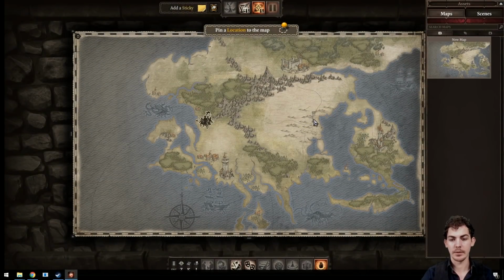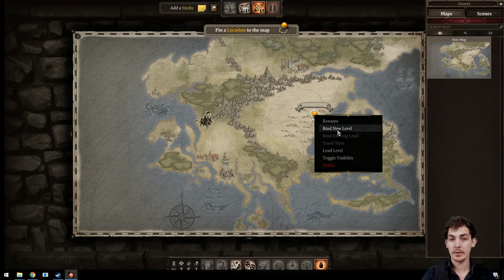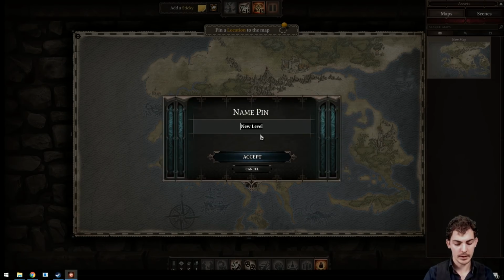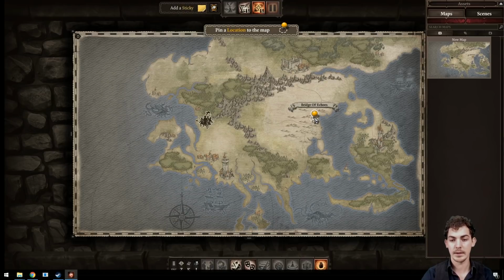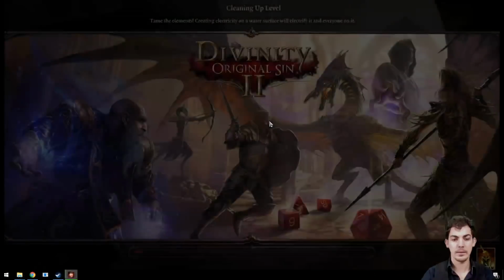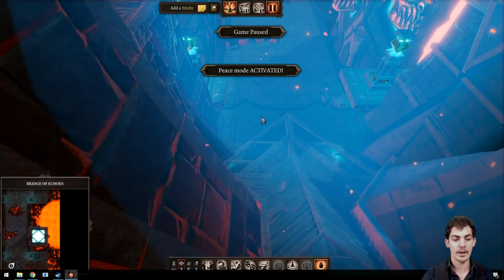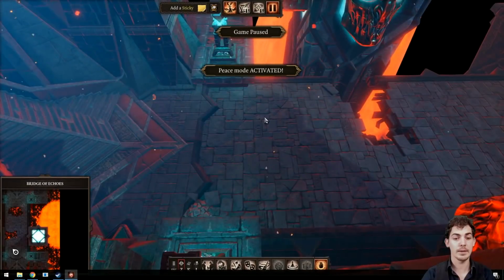And then the normal GM flow that you're used to, which is creating a pin, binding a level to that pin, calling it, I called it Bridge of Echoes, I think. So let's call this cool level Bridge of Echoes. And here we have the actual example thumbnail. So we'll just select this, load the level to be sure everything works. And we see that we have our actual level in there.